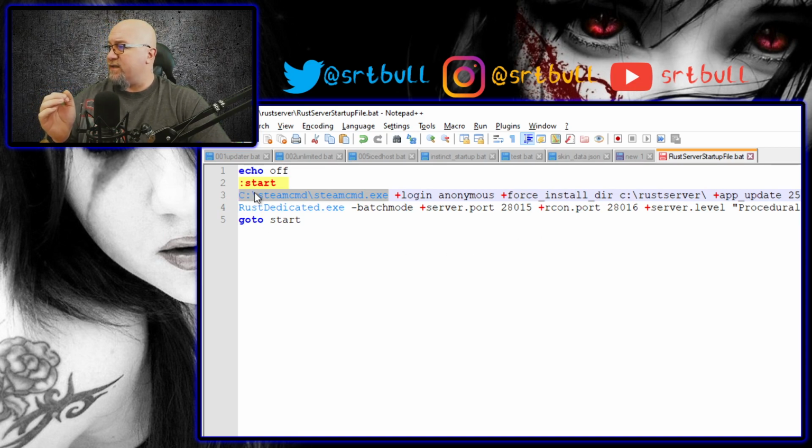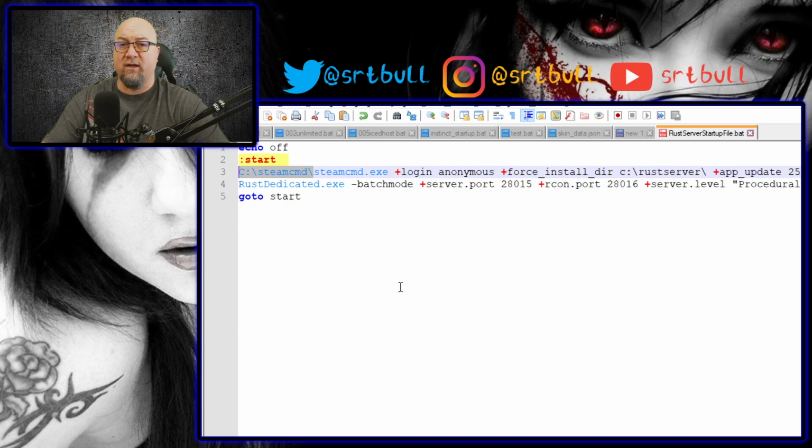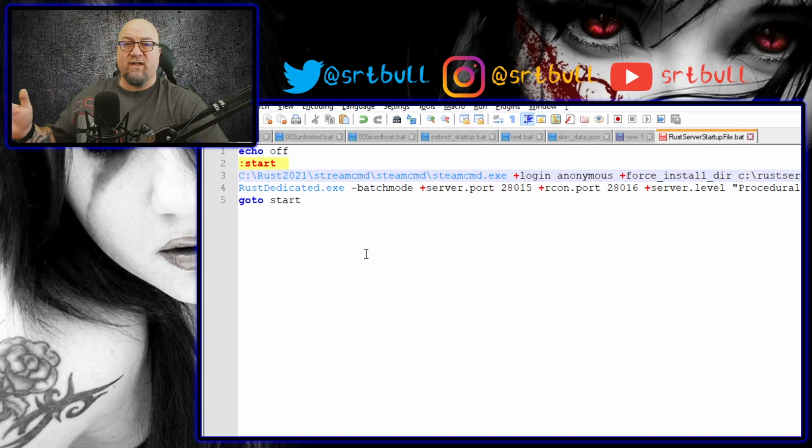So now we've got this address right here. We're going to highlight the address that's wrong and Control V, or paste in the correct address. Now you'll notice that my address location is Rust 2021, SteamCMD, SteamCMD, and then SteamCMD.exe. It's very important that you get that final section in there. If you were to just copy your address and paste it directly into your batch file, you would be missing out on the SteamCMD.exe. I'm emphasizing this because I've seen this happen on multiple occasions. People just copy that line from their address location and paste it in there, and then they forget to actually call on the executable file called SteamCMD.exe. Wow, that was a mouthful.